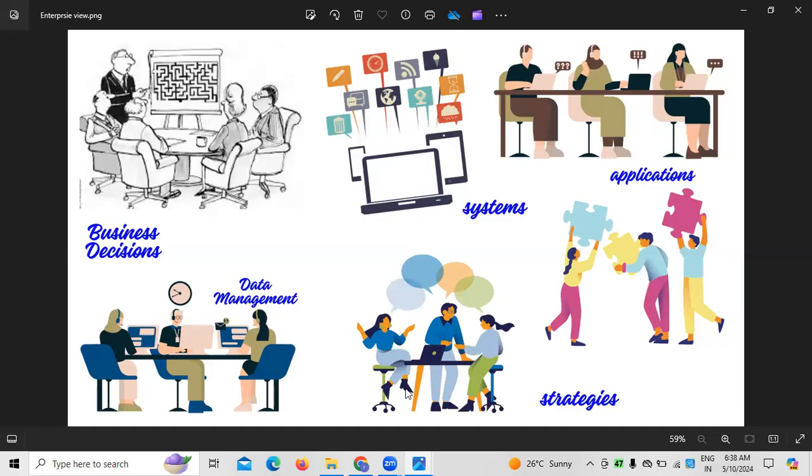Customer data is used for different purposes. Customer data is used to know how much sales happened. For that, only customer data you are taking. Which product is moving faster, which product is moving slower, right? So if you want to know that also, you require customer data. Sales data is needed.